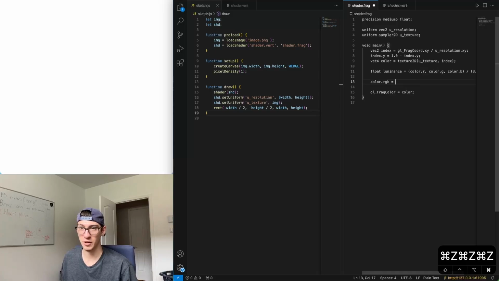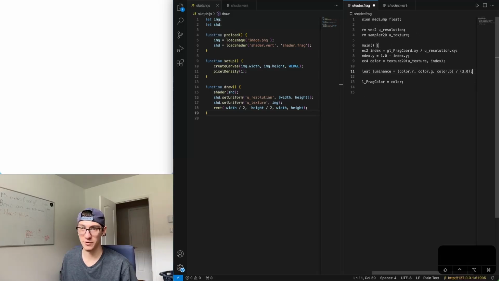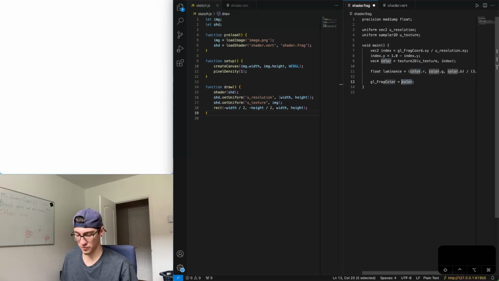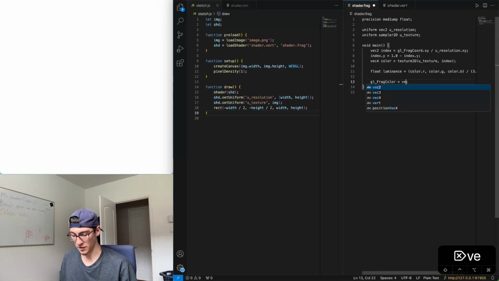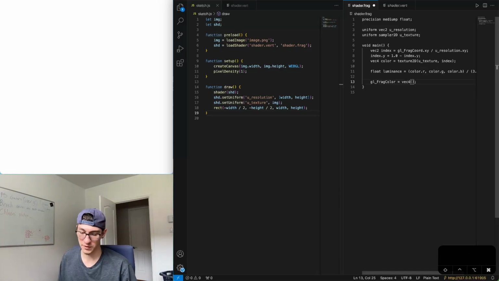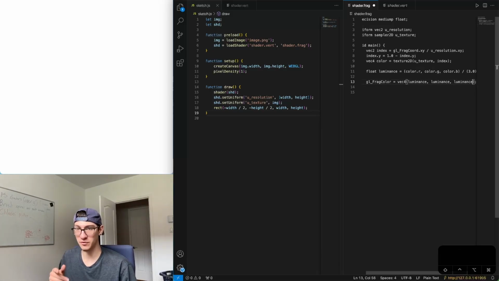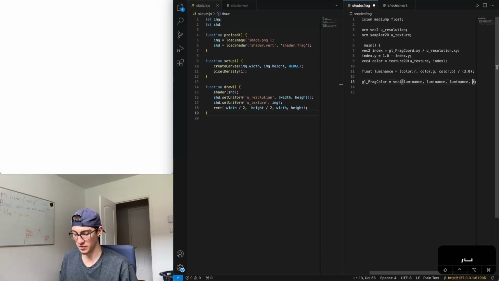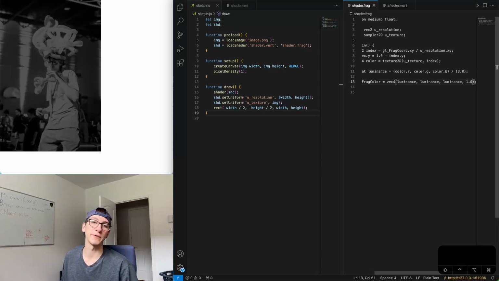No, maybe we cannot do it like this. Anyway, doesn't matter. We don't need the color anymore, to be honest, because we're going to say that the alpha is always 1 in our case. So luminance, luminance, luminance for the r, g, and b, and then the alpha will always be 1.